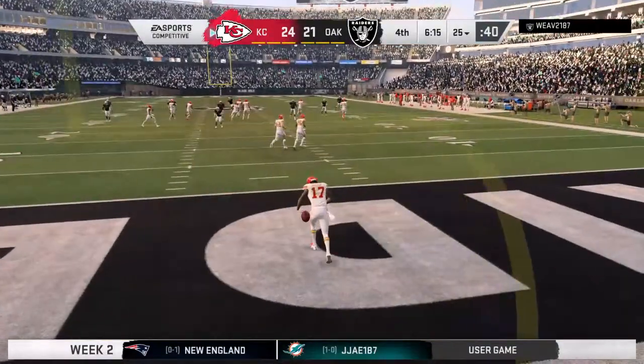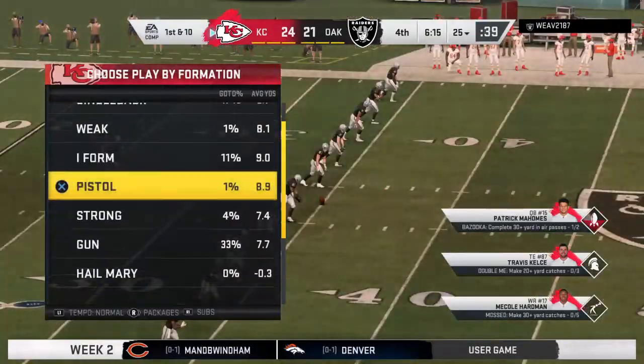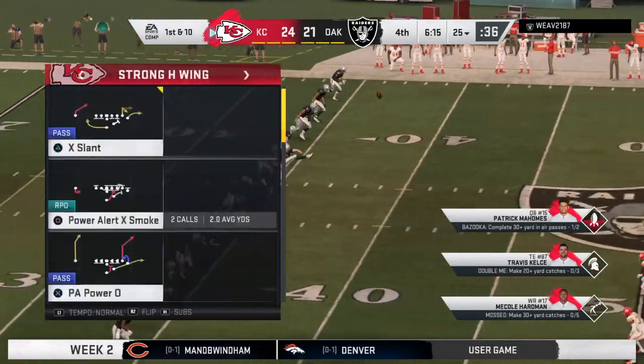That'll be taken in the end zone. And they'll put up the stop sign there as his guys will get it at the 25.